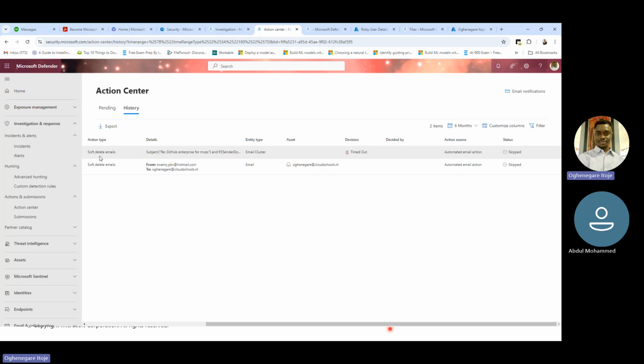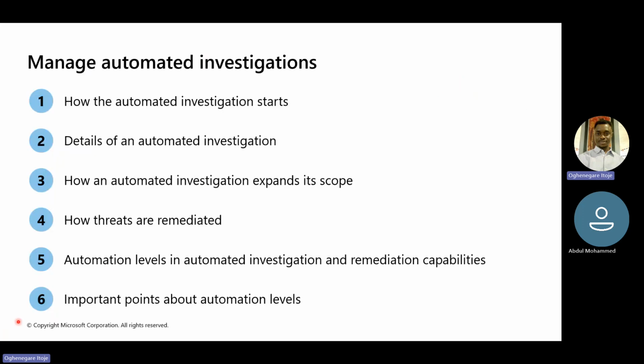Lastly, we have the live response action. These are actions taken on a device with Microsoft Defender for Endpoint APIs. Examples of actions could include isolating the device, running an antivirus scan, or getting information about a file. So these are some of the different action types that are available for us.